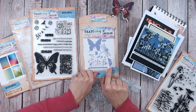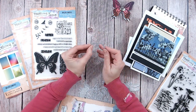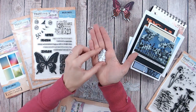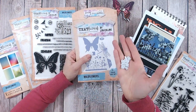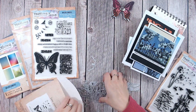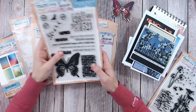We've also got a tag die and the top for a tag, so you can create tags from any cardstock. One of the hardest things is getting the top of the tag even, and you've got a little eyelet there for your string too. We've also got this — ink splats. You probably can't see them well, but you can see this group of ink splats here. Just die-cut these from black and splash them around your card, especially for mixed media — it saves reaching for inks and paints and getting messy. Nice clean crafting.